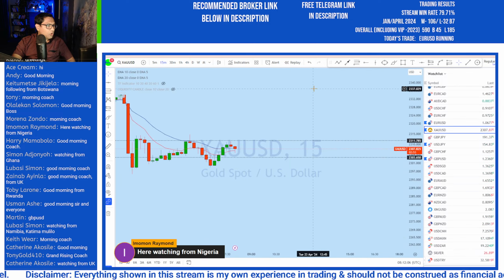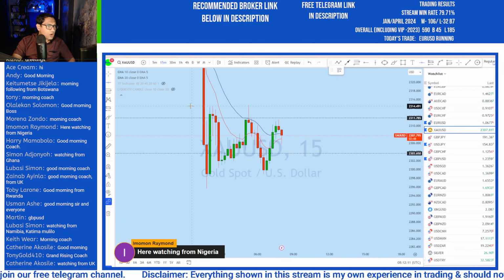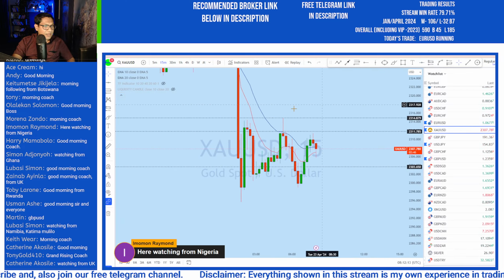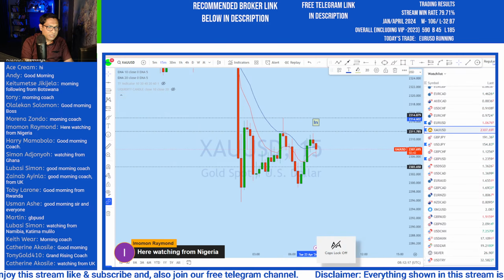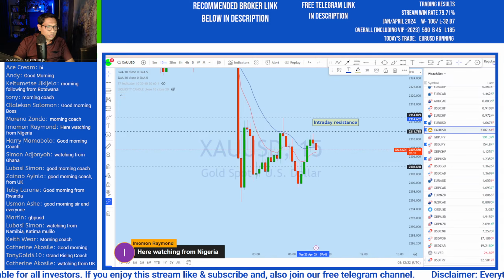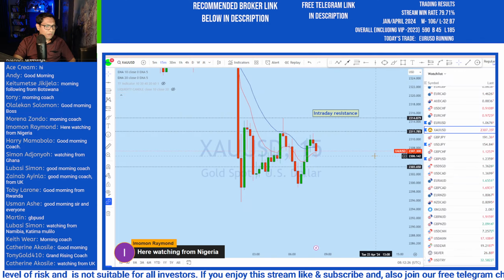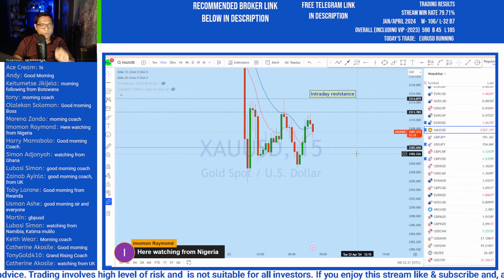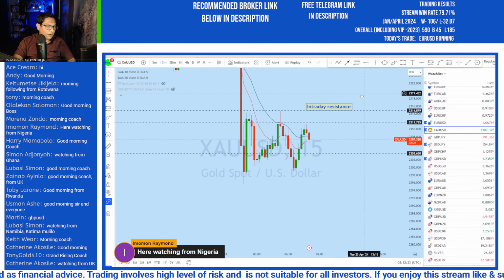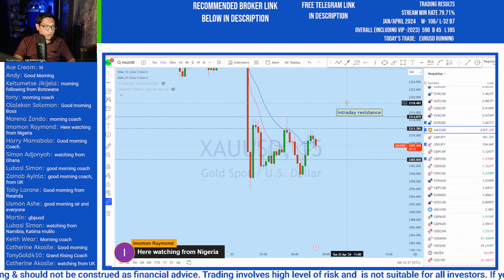So if we look at the 15-minute, this is the current local resistance, guys. Keep in mind that there are 2 points that I was talking about: the intraday resistance, that means the local resistance, or the global resistance. We'll talk in depth on it. That's why we are here. It's all about learning and growing as a trader, so make sure that you pay attention to that.